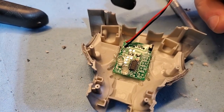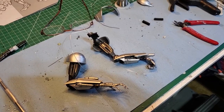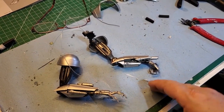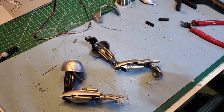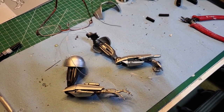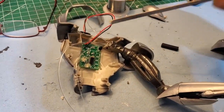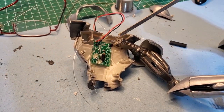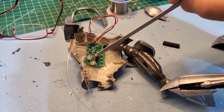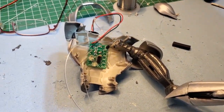So I still gotta get these lines run. All right, there we go. Both arms are done. Just gotta let this set before I can install it. And we are getting close to being finished. All right, I just got this arm glued into place here. Just gonna let this set, and then I can run these lines to the corresponding lights here.